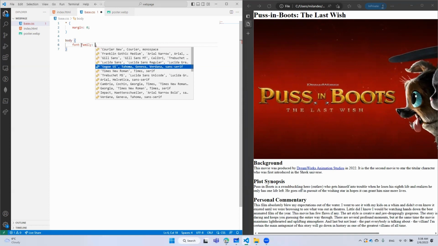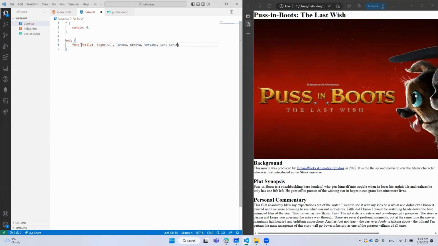there's a few options. You can basically just name the font that you want it to use, or a series of fonts that it should use. It'll always start with the first one, and if it doesn't find it on the computer, it will go to the next one, and so on and so forth. So that's why you see a lot of these lists of fonts. I'm going to choose this one because I kind of like it. So it's going to look for this font on my computer. If it doesn't find it, it will move on to this font. If it doesn't find it, it will move on to this one, and so on and so forth. If it doesn't find any of them, it'll just use the generic sans serif font.